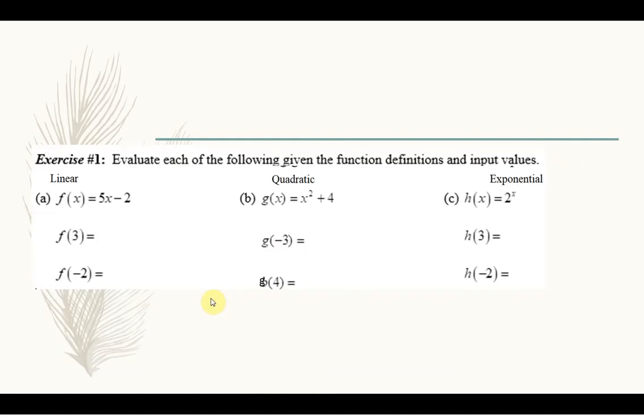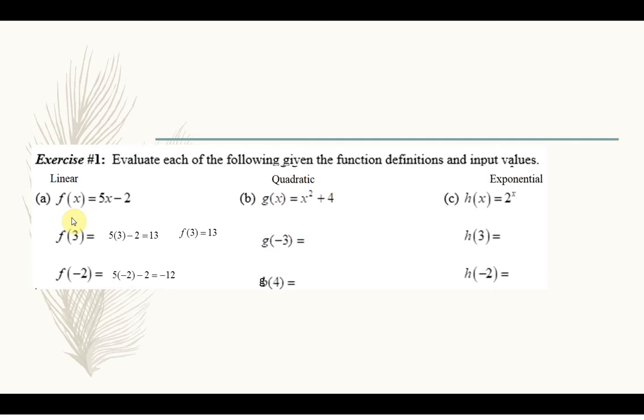If we're given functions, evaluate f of 3, evaluate g of negative 3, etc. The letter is telling you which function to apply it to, and the value inside is your x value, so it's what you're inputting. If you were to evaluate f of 3, you substitute 3 into the function f, which is linear, and you write it pretty. F of 3 equals 13. That is your answer. Don't get lazy. We want pretty answers. We will mark you off. For those of you wondering, am I going to get points off? Yes, you are.